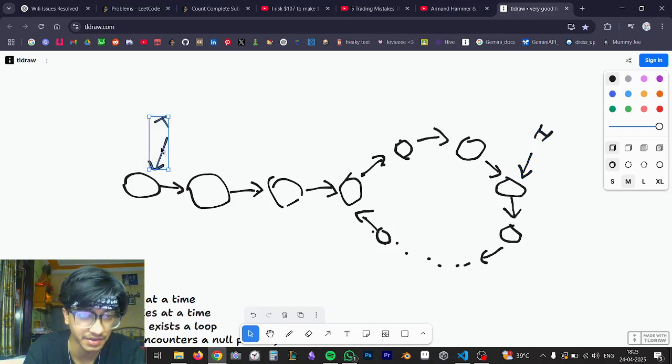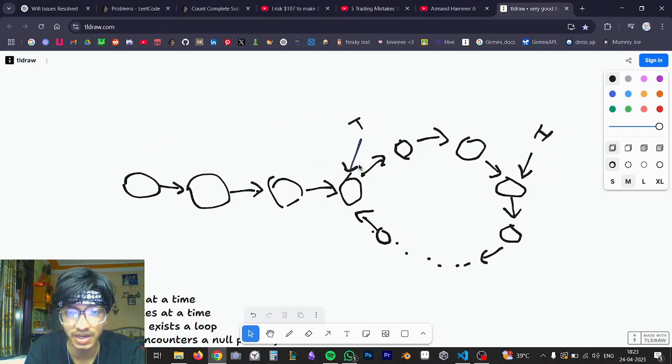Let's ignore the hare for now, and let's say our tortoise is here. We are simply assuming that this is a node of suspicion.